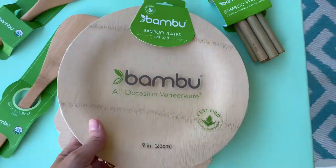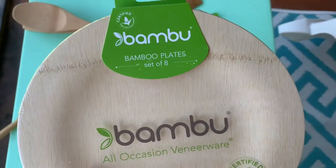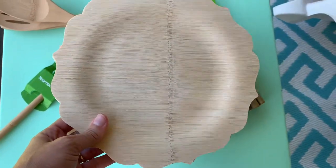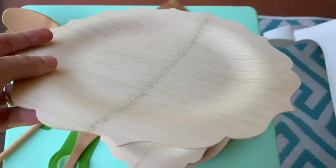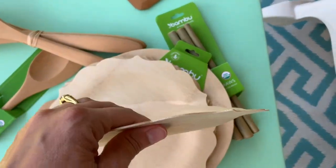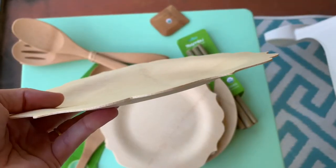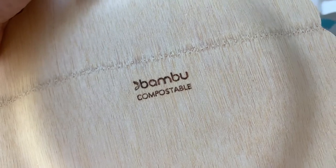I want to start with one of the most interesting things — what you would normally call a plastic plate. Obviously they're not plastic, but these are disposable plates made out of bamboo. You can see them right there, and I love this design with the scalloped edges. It's very lightweight, about that thin, and they have a little bit of give — not super structured, but enough weight where you could easily hold a lot of food. If you want to dispose of them but not have it go to the landfill, they are compostable, because this is a plant-based product.